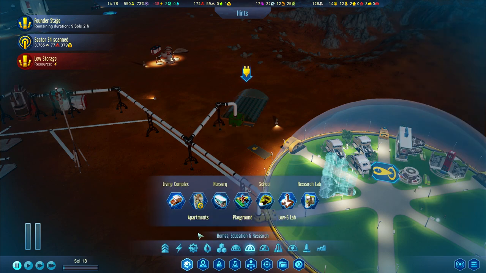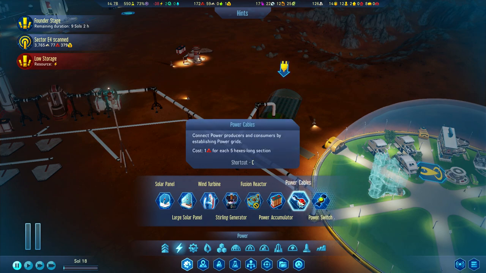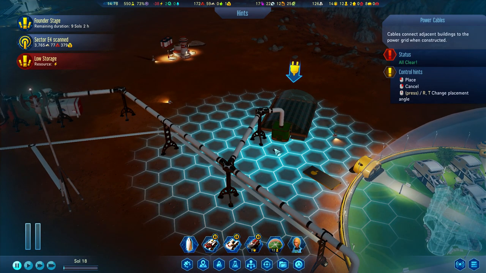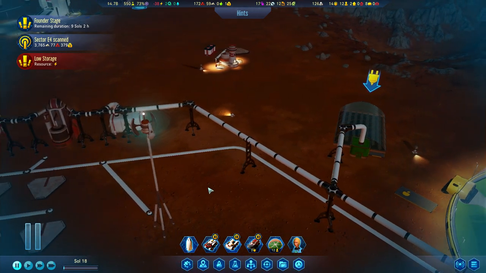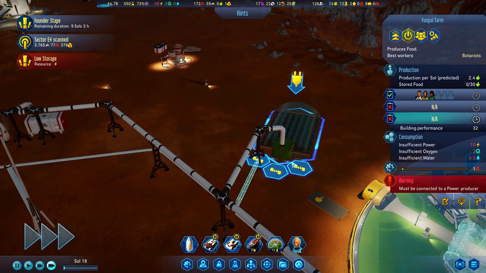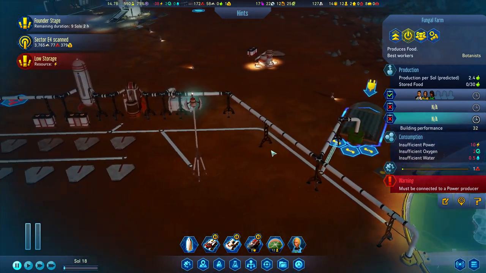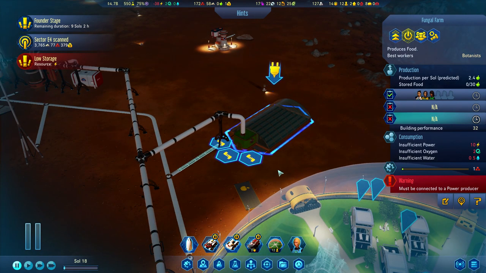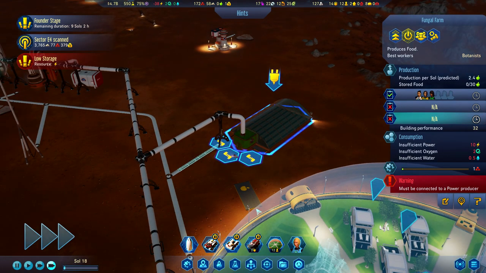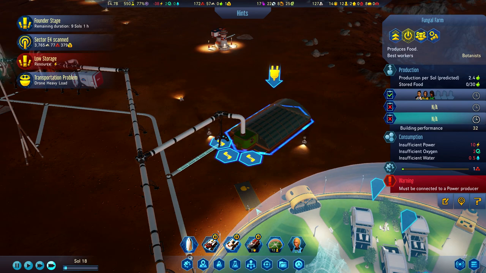Well, power we can do. Power's not a problem. I hope. Maybe it would have been easier to build it in the dome. It requires 2 oxygen? Oh, that could just be that it hasn't got power. Let's see what happens when we attach a cable to it. Insufficient water's a problem, though.